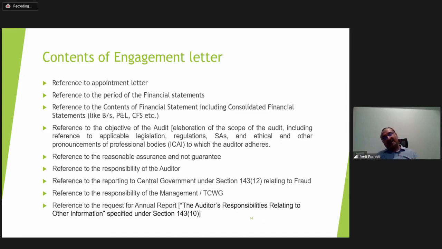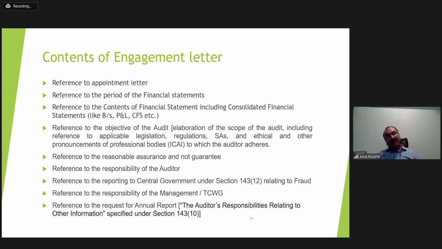Now friends, the Institute has come out with an Implementation Guide on SA 210. It is a very beautiful publication. Initially it gives the overview of the standard, then it goes along with a question and answer format, and it also gives certain pointers or contents which can form part of the audit engagement letter. I would request all the members who are right now joining me on this virtual CPE meeting to go through this excellent publication from AASB on the Implementation Guide on SA 210, from which they will be able to identify many points which may not be there in their engagement letters. So when we start the audit for this particular year, we can incorporate those pointers from the implementation guide, and we can make our engagement letter wholesome and more comprehensive so that it covers us also and covers all the bases of the audit.